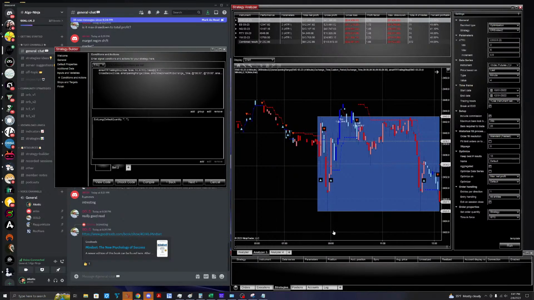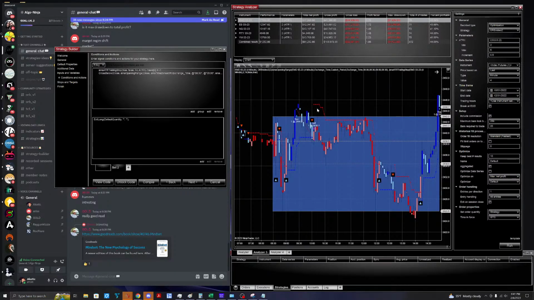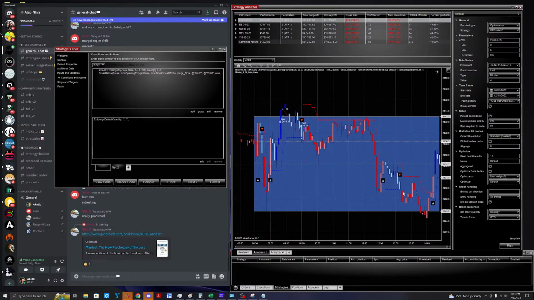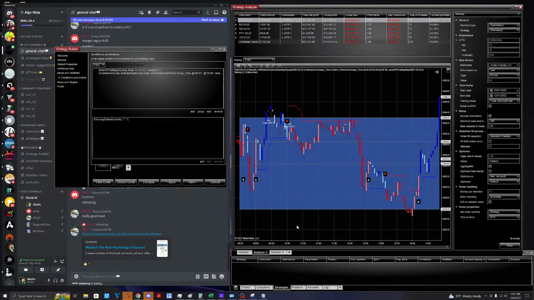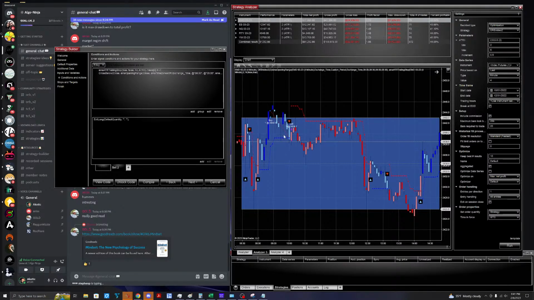So this actually opens up another potential variation, because what I wanted to test here was that I only wanted to use these opening range lines as our exit for a loss.